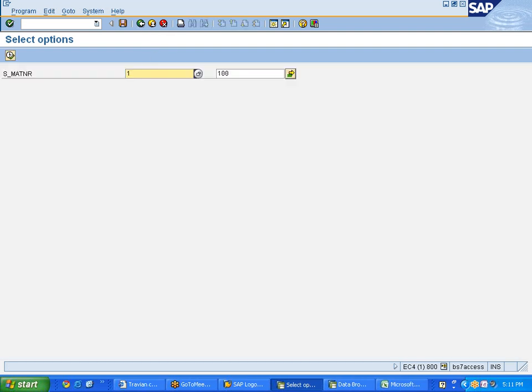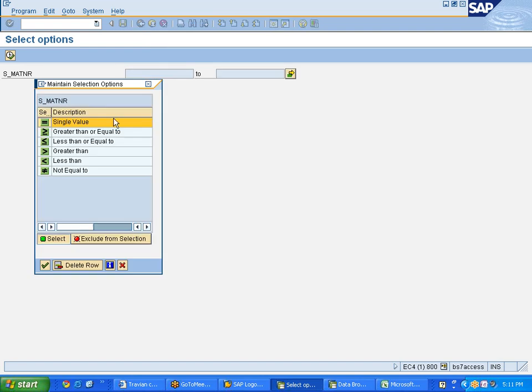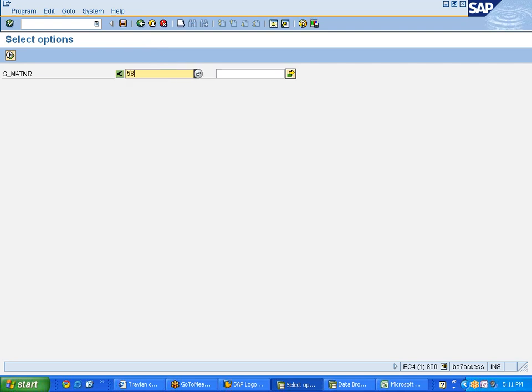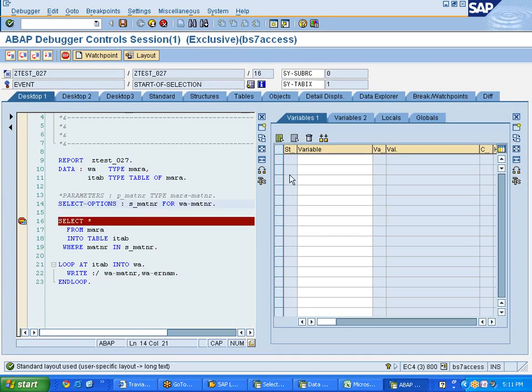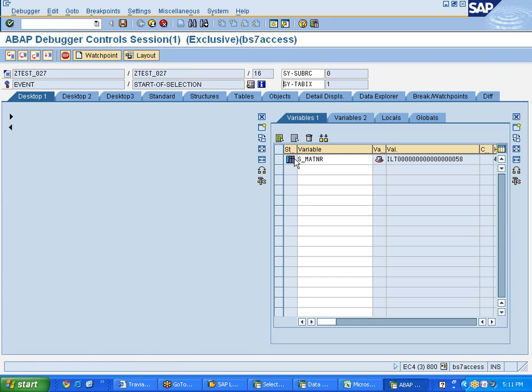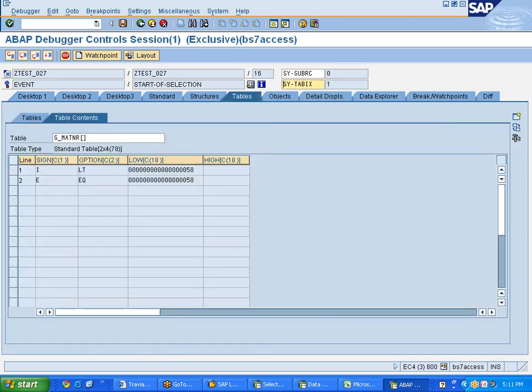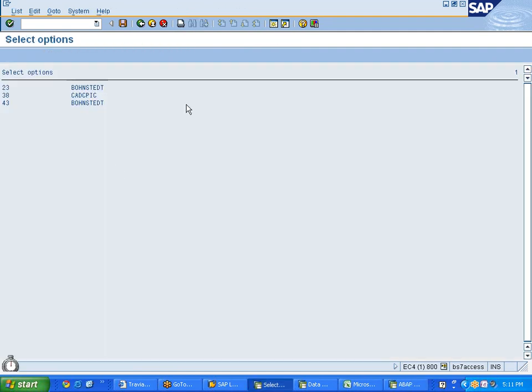And if you want all the materials which are less than 58, double click here and give less than 58. See what's happening inside the S_MATNR. It is still excluding, because 58 that we gave previously remained like that. We need to delete that.